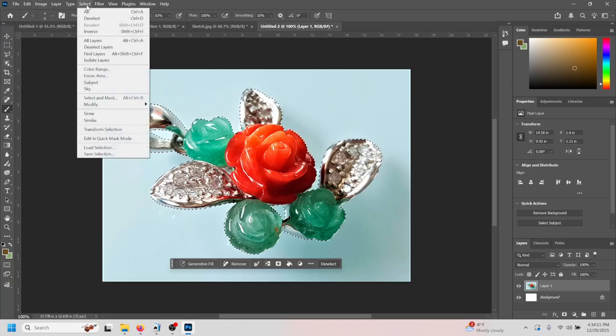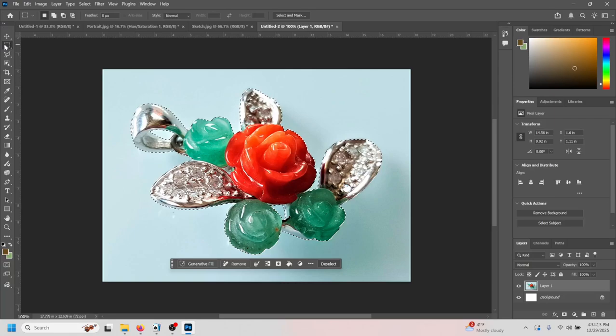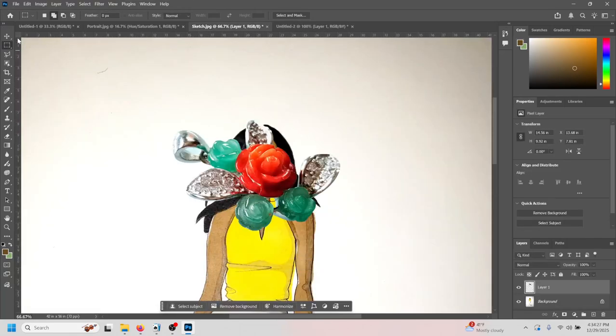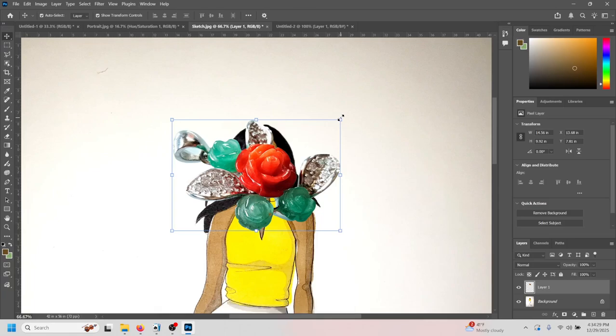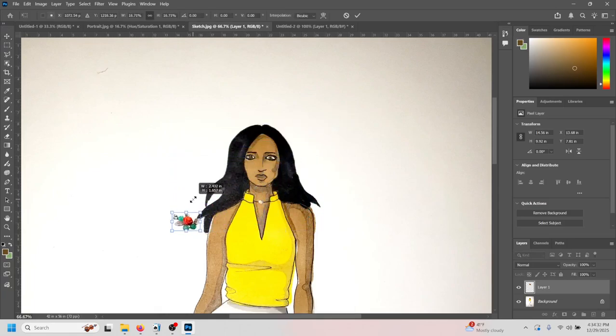So again, I'll use a selection tool, and I will add to my selection right here, and just incorporate that into the selection. All right, so I'm going to copy this, bring it into here, use my move tool to scale it down to a size that I might want.